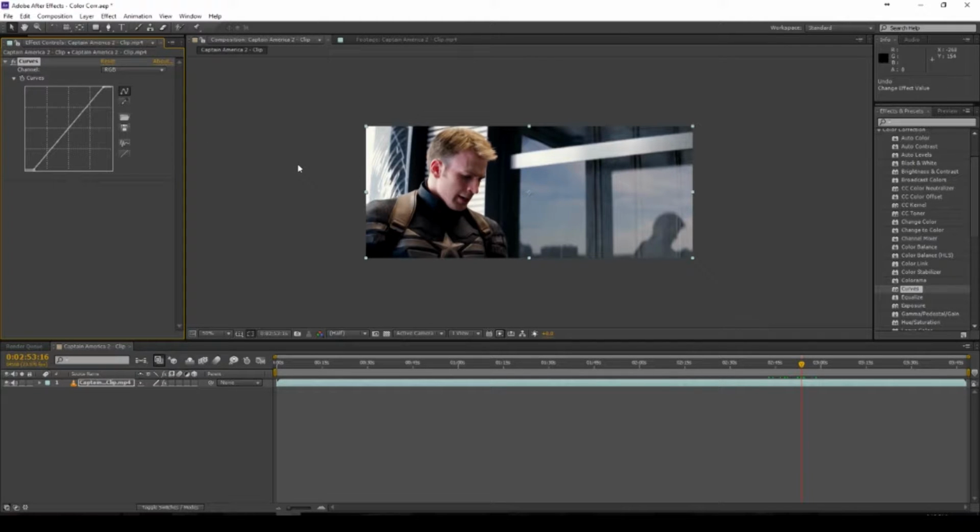You have better contrast, the colors pop out a little bit more. It's more relatable than what it was, besides having that gray filter on it. If you look at the glass, even the reflections in the glass, everything just looks great.